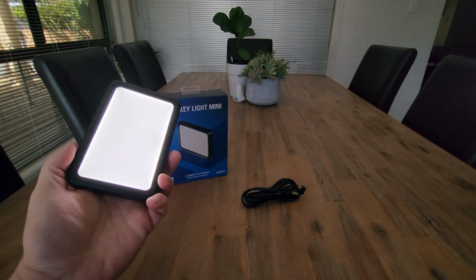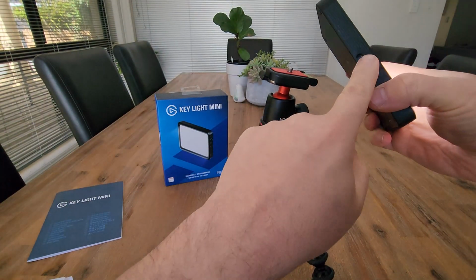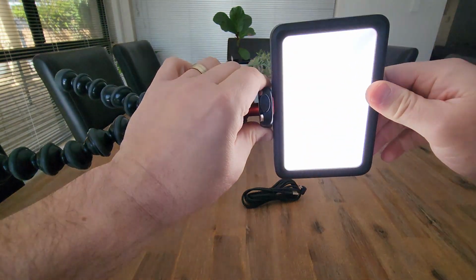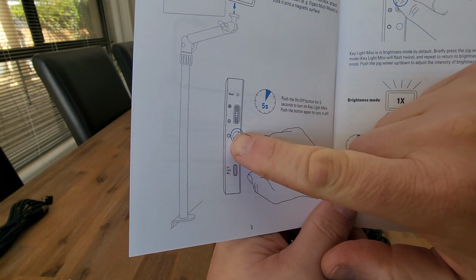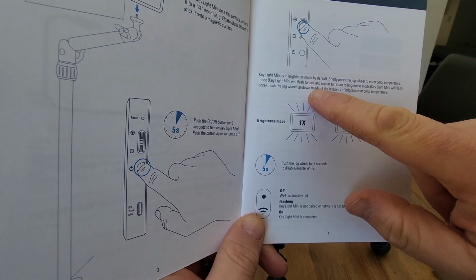Now for demonstration purposes, I have my Joby 3K kit here, and you can see that it's got a 1/4 inch screw. So that should just screw on here. There we go. So we can see really quickly, just holding this power button down for 5 seconds will turn it on and off. Your Key Light has different brightness modes.